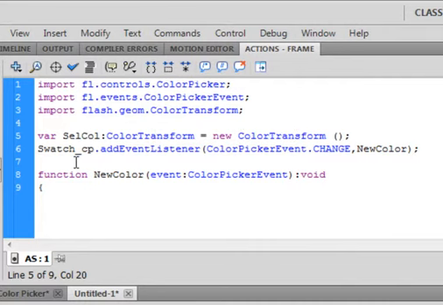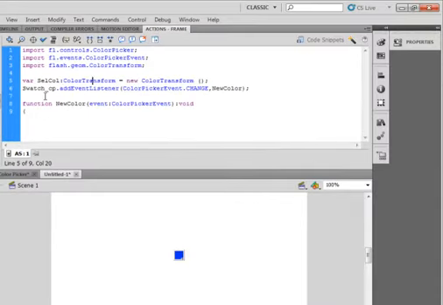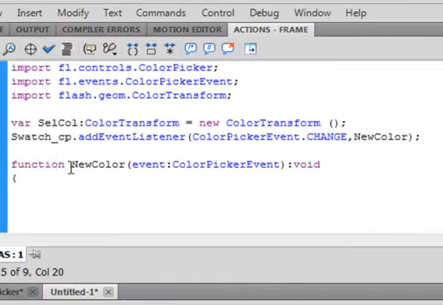This is the swatch that I made, down the bottom here, this little square. We called it Swatch, capital S, underscore CP, period, addEventListener, small a, capital E, capital L, that turns blue, open bracket, ColorPickerEvent.